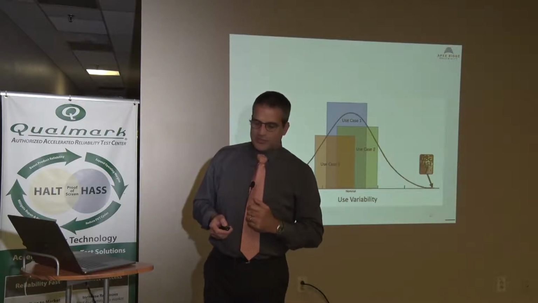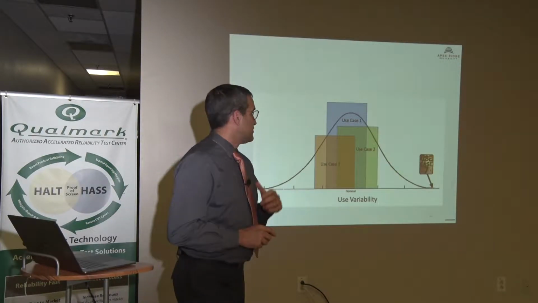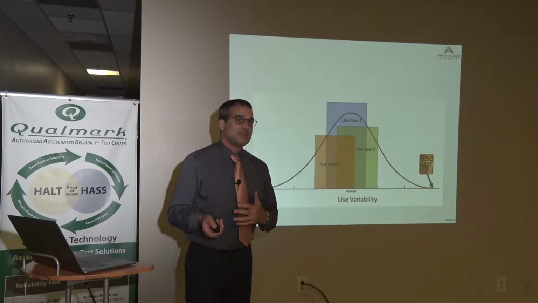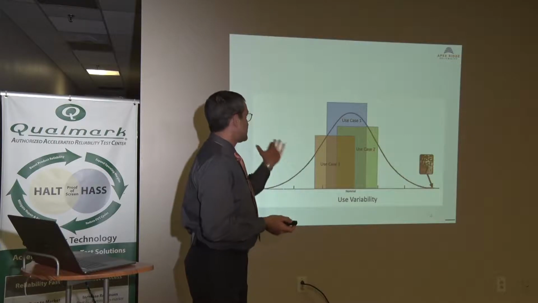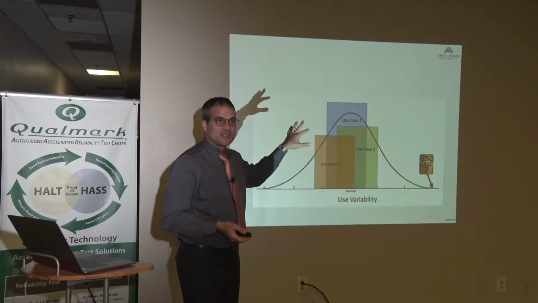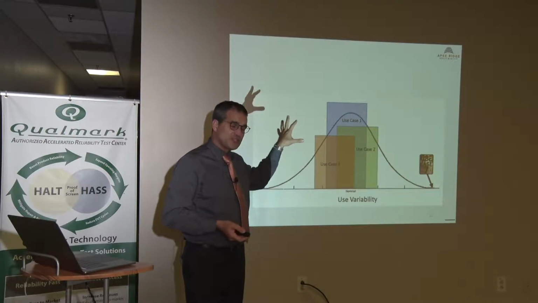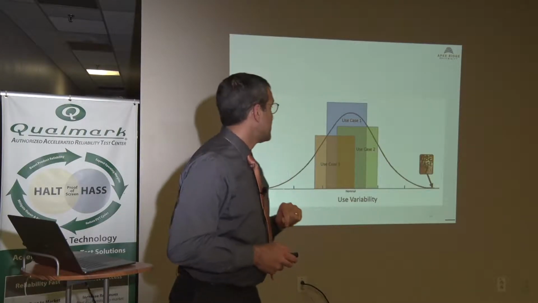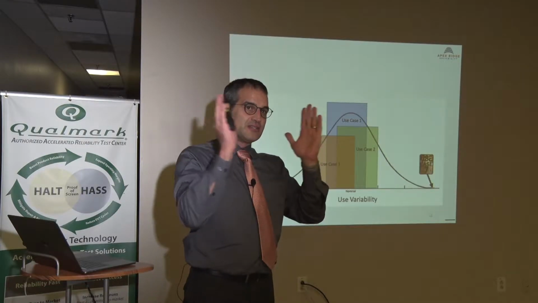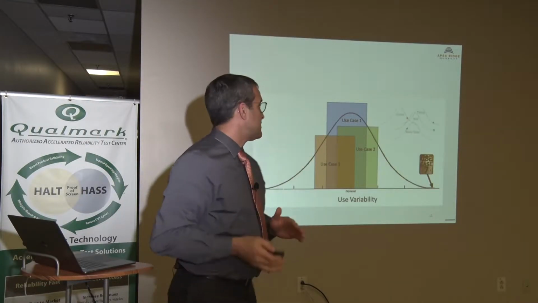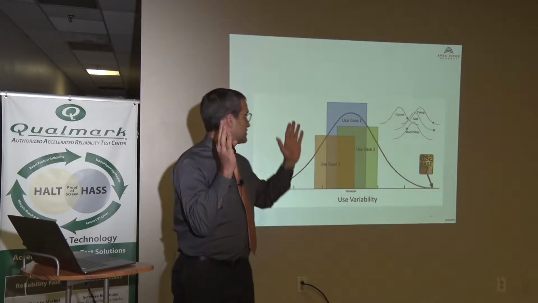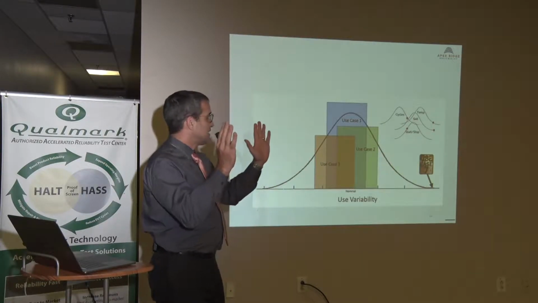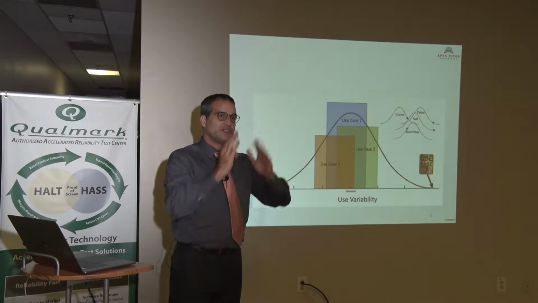So as I described, you have your use cases that you typically create, use case 1, 2, and 3. As I gave the example with the automobile, use case 1 might be the mixed driver who does some city driving, some suburban driving, a little bit of highway driving. And you're going to have stresses that you're going to apply to it. These may be stresses of the exposure to start-stop cycling, temperature, environment. It could be salt.